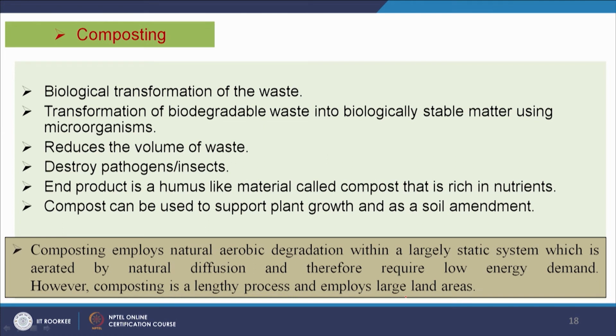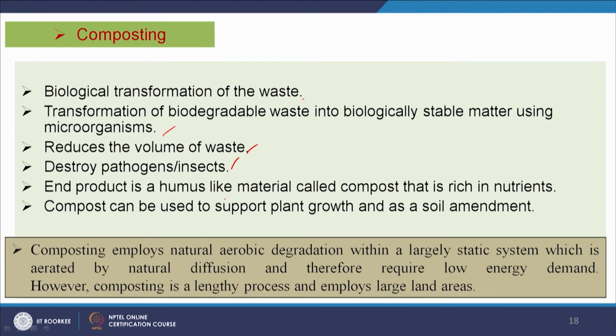This is also an important way of sludge management. It is applicable for the management of sludge as well as solid waste. In this case, the organic compounds are converted into manure. So, it is a biological transformation of the waste. The transformation of biodegradable waste into biologically stable matter using microorganisms. It reduces the volume of waste, and it destroys pathogens and insects.